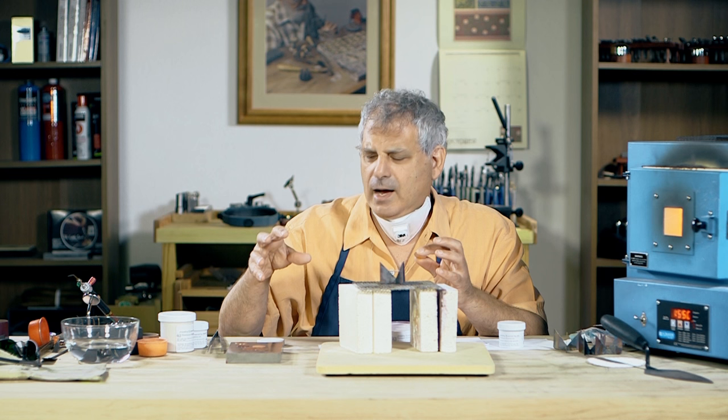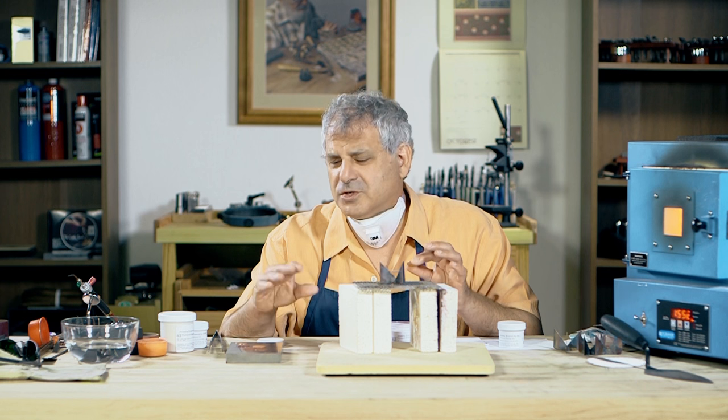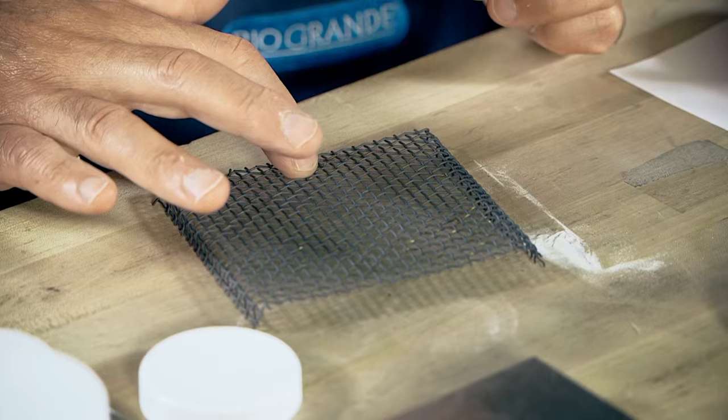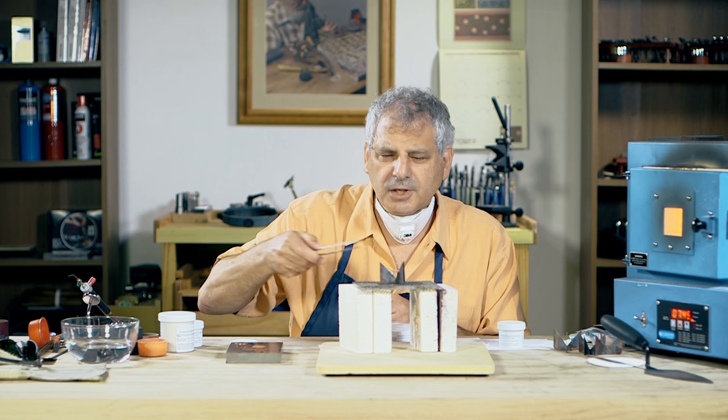The one thing we can't control is how quickly the pieces are heating up, because I'm using slightly different amounts of heat. So if we really wanted to do a very specific test on the melting point or softening point of these enamels, what we would do is put small samples on a firing screen, put them all so they have approximately the same access to the heat of the kiln, then put them in the kiln, pull them out, and see if they're all melting at the same temperature. We want to use the scientific method — figure out what the problem is, come up with an educated guess as to what the variables are, and try to keep as many of the variables the same and change one. What I'm changing is the type of flux.